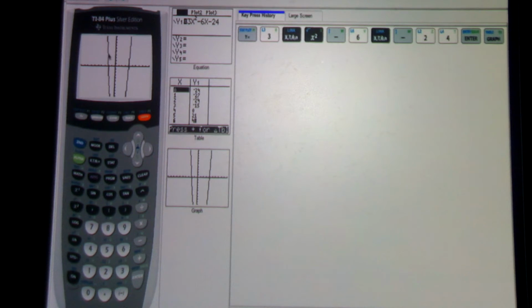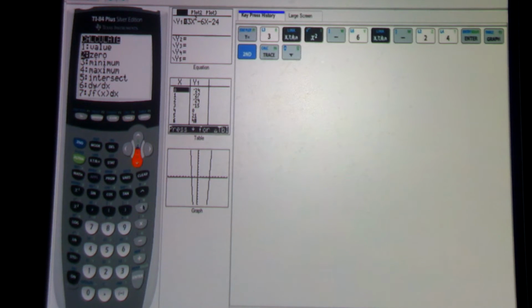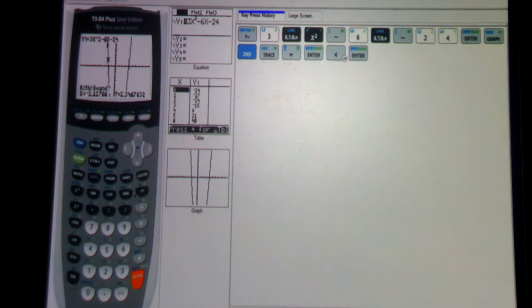Here we can see that we have one zero and another zero. These zeros are where y equals 0, so they're going to be on the x-axis. To get the calculator to give us the exact zero, we do second trace, or second calc. We go to number 2 or 0, and then we go to the left bound, to the x-axis, near the 0, and then you want to center the cursor on the bottom side of the 0, or below the x-axis, so that the two cursor points that you selected are in between the 0 value.